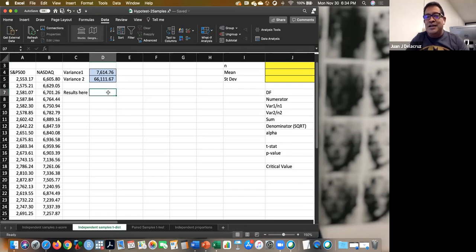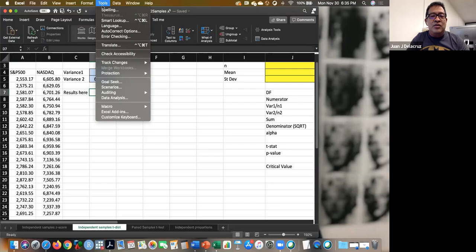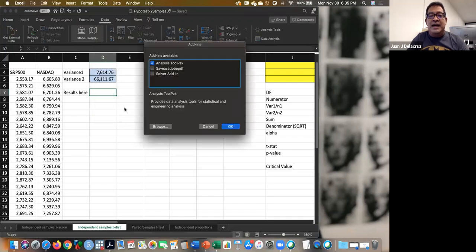That's very easy, because if you are given a data set, you can use the data analysis. For example, as I already said, if you have a Mac computer and you have Excel, you can find the Excel add-ins, and then you can add the analysis toolpack. That is called the analysis toolpack. If you don't know how to do it, look at the type of computer you have and ask Google how to install the analysis toolpack in your Excel package.